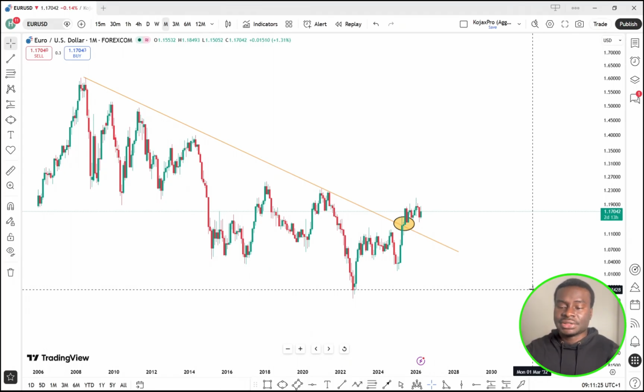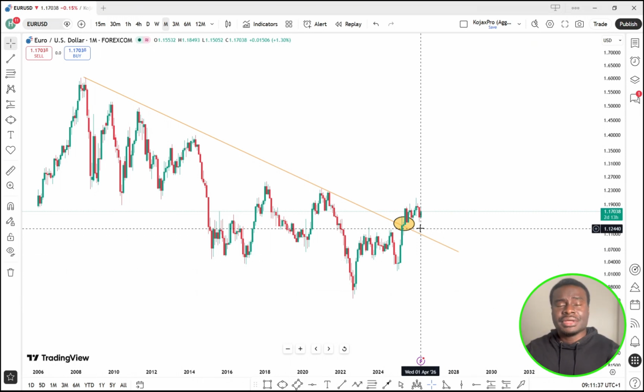The higher time frame says that we have broken a major trend line, and therefore the trend has flipped from what it was originally to what it is now, which means we are bullish. But a trend can be long-term bullish, medium-term, it could be something else. Understand? So that is why we don't trade on the monthly.